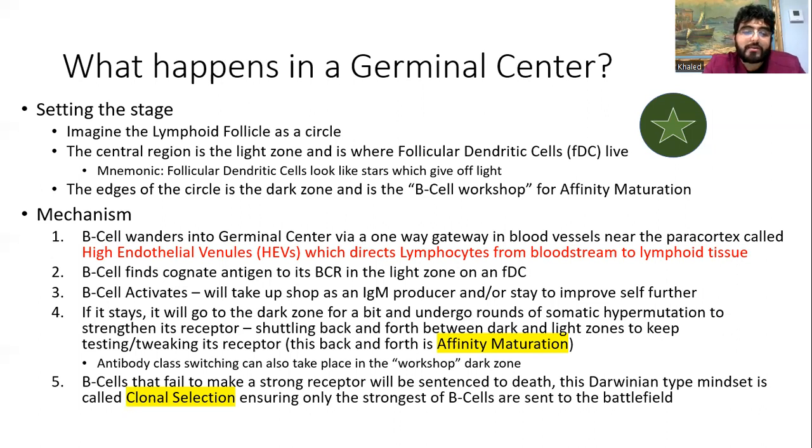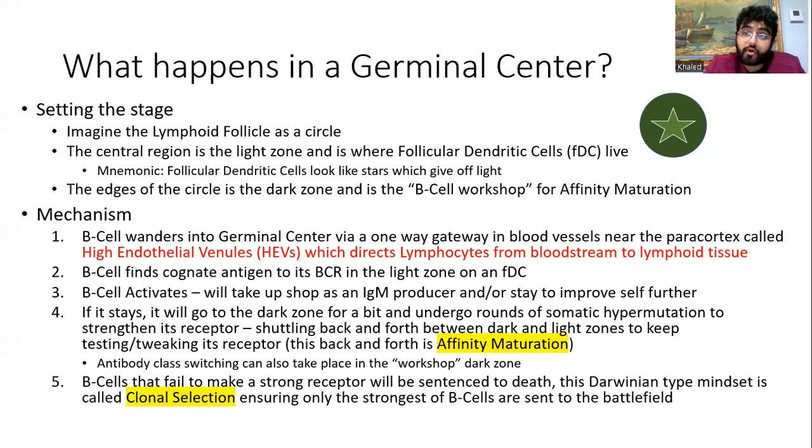Anyhow, but that's really what's happening. By this process happening with B cells, you're basically ensuring that only the best B cells are surviving, and by best B cells we mean the ones that have receptors that can bind antigen quite strongly. And that's important in an immune system response, because these B cells who survive will basically undergo maturation into memory cells and plasma cells, and these will form progenies.